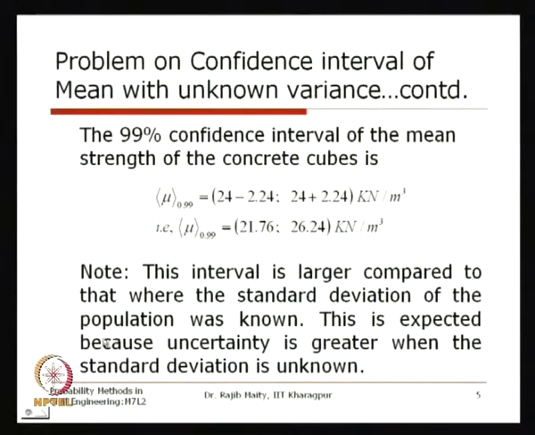Now, if we compare at the same confidence level, both are 99% confidence intervals that we are talking about. When we use it for the large sample, which is greater than 30, and we use the standard normal distribution, that confidence interval, if you compare it with what we have seen now for the sample size of 25, this interval is wider than what we got earlier, because we have fewer samples, so our determination is less. So, we have to give a wider range to take care that with the same probability level, the actual value can be captured. If the sample size becomes even smaller, at the same confidence level this interval will be even wider.